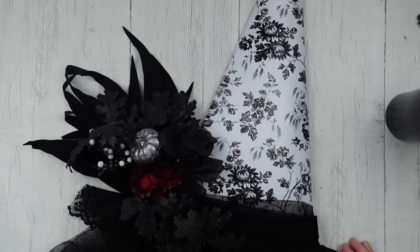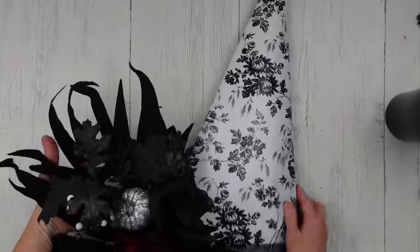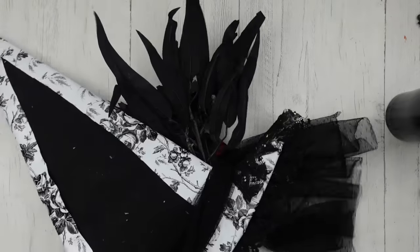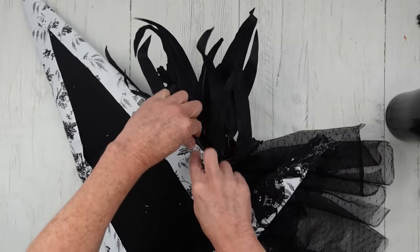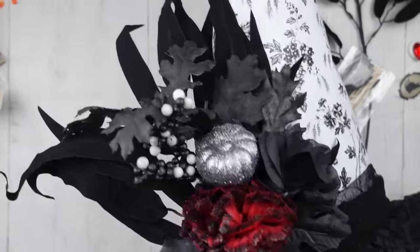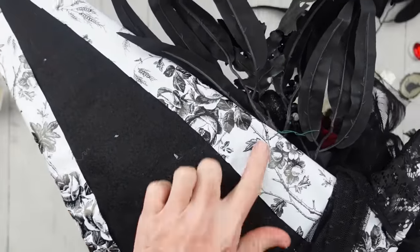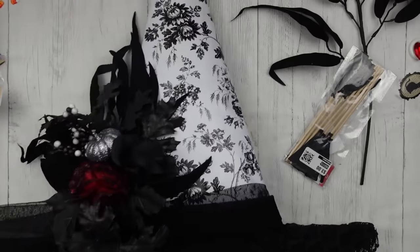Then I'm going to see how I want it to hang — do I want it to lay off to the side or stand up a little more? I think it needs a little more support, so I'm going to take a piece of floral wire, flip this over, and attach it right from the little stem to the frame underneath. It stands up just off to a little slant, and you can see where I twisted it right there — staying in place quite nicely.